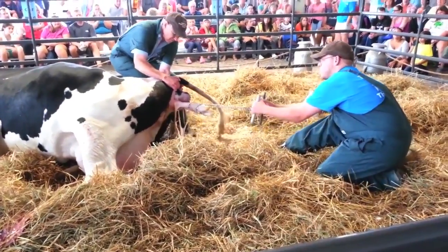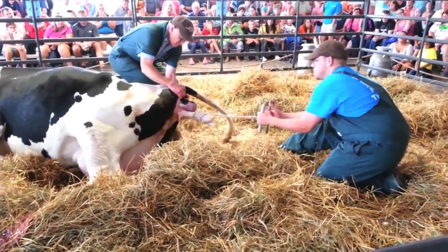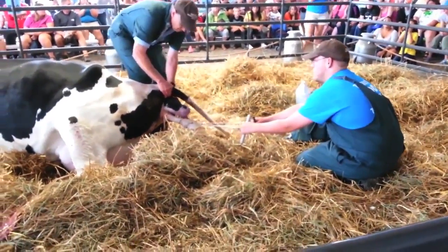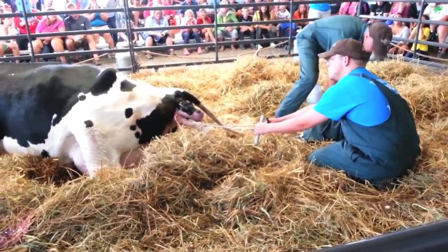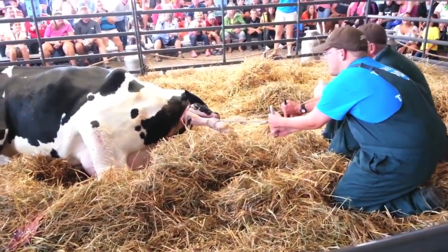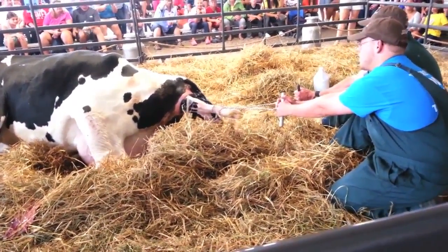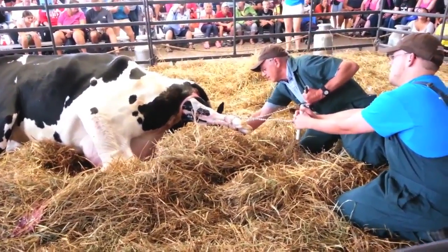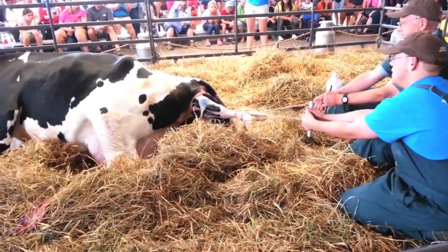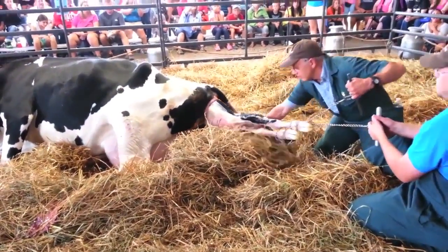I just want to make sure at this point that we get the calf updated. So this is our 13th calf. There's a head just coming out now. So we have our head out — it's a pretty big calf. She's having help, and here comes most of the rest of the calf.